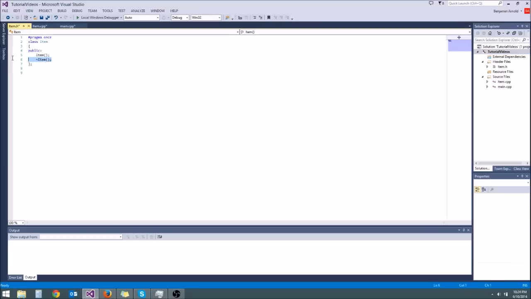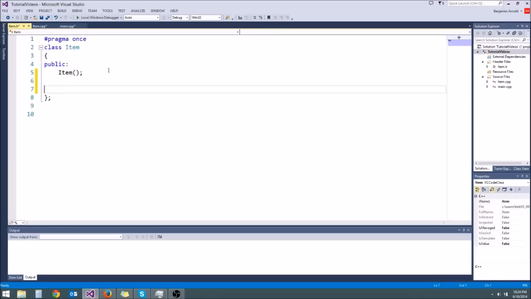We're going to delete the destructor because I haven't taught you all that. It's not really important that you know it just yet. Alright, so here is our item class. Now it has a constructor that doesn't do anything. Let me zoom in here. So here's item.h, it's already made for us. Here's item.cpp. Let's go ahead and put some properties into the item class.